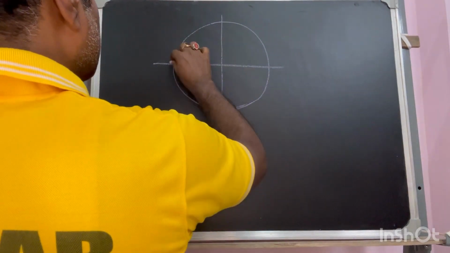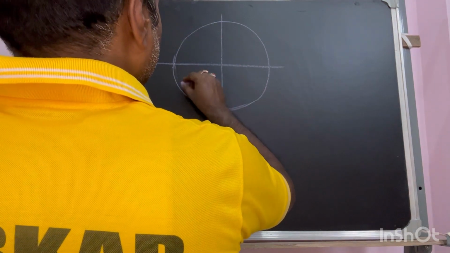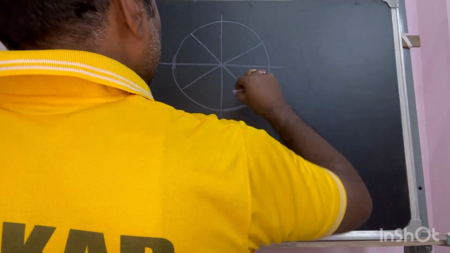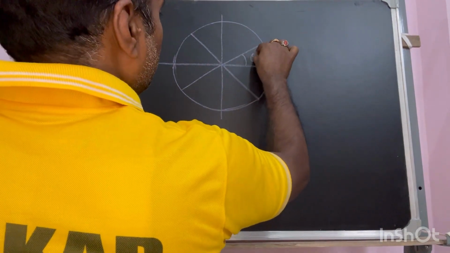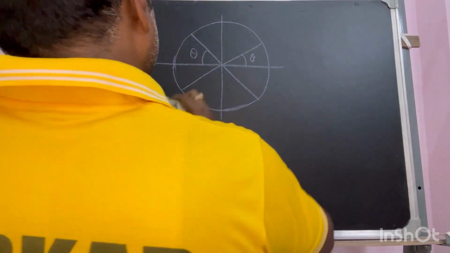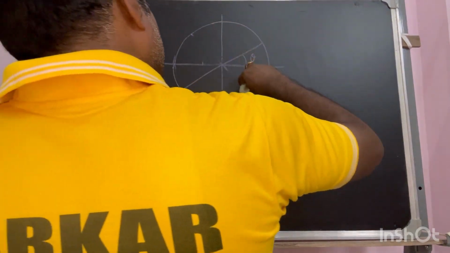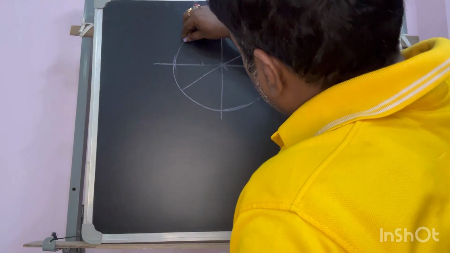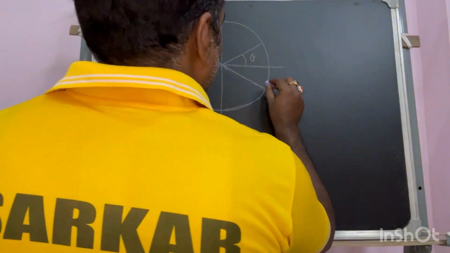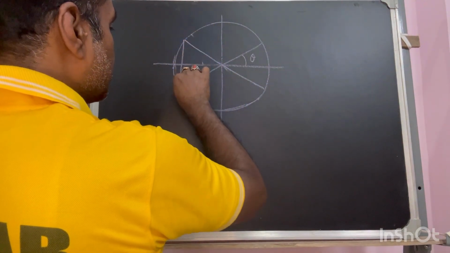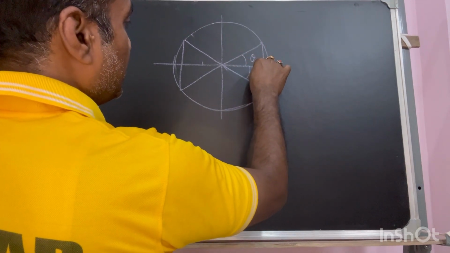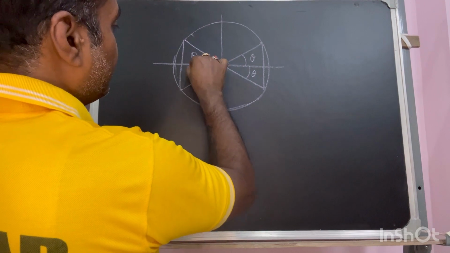What I did yesterday, I took two cross lines, two slant lines basically, which are making equal angle with the positive x and negative x axis. Let me do it perfectly so that it could be a right figure. I joined these end points, and we said all these angles are of equal magnitude theta.